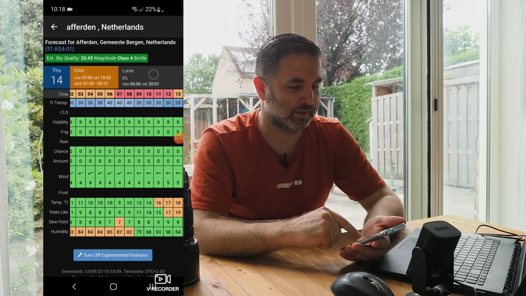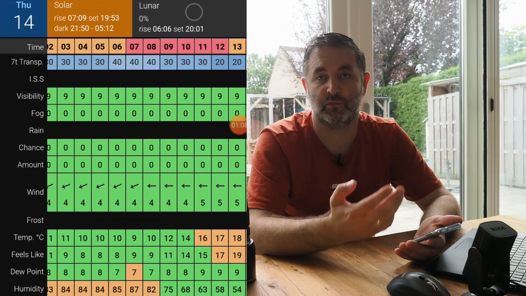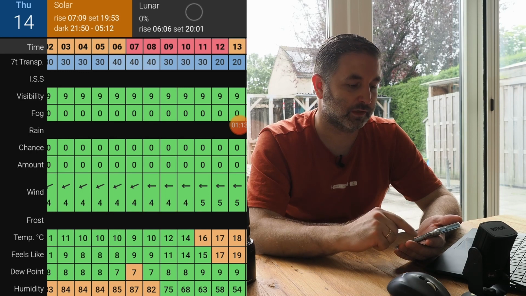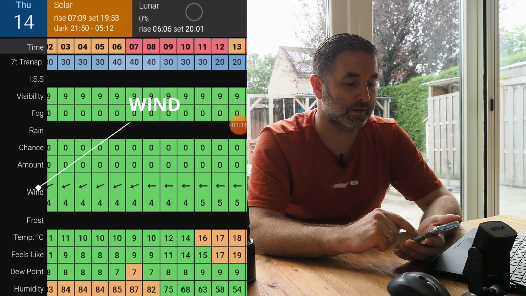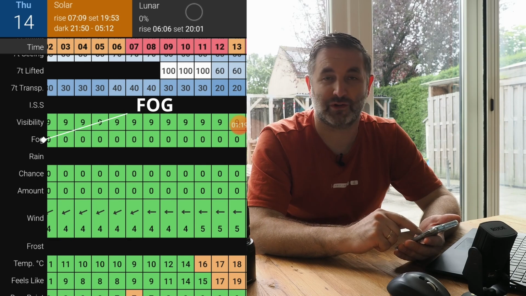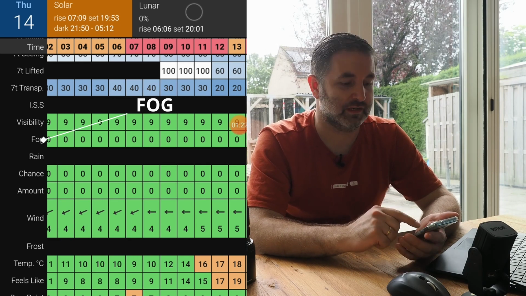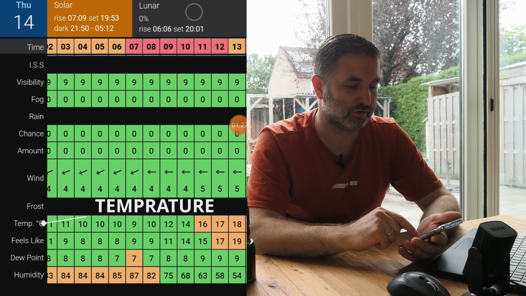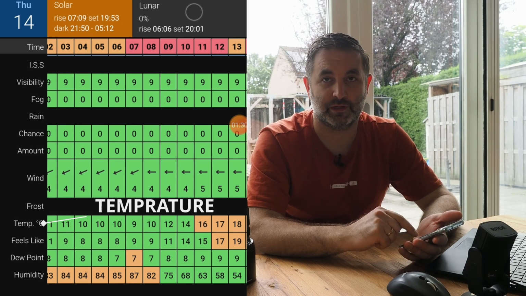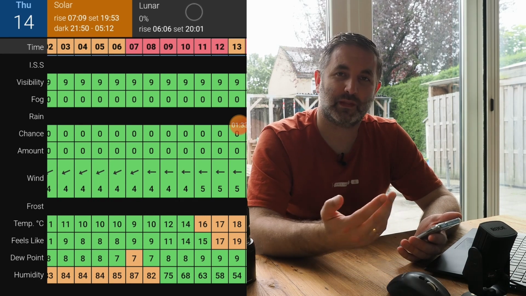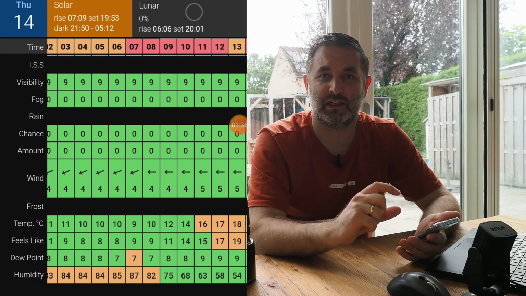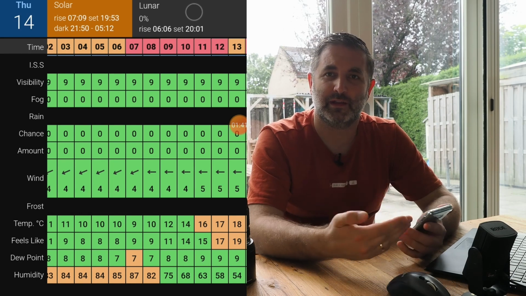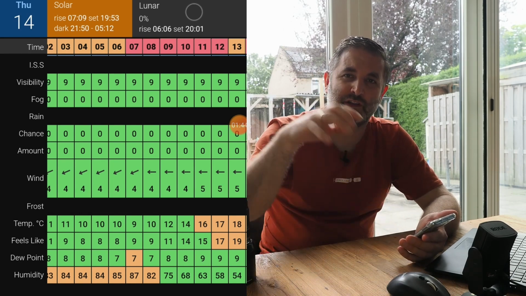So what I look for, if you look down here, you see the humidity is really high. So it's usually a good indicator that there is a little chance of some fog. The wind is actually pretty low, and the chances of fog are 0%. That's what it says here. But the temperature is really cold. You can see down here around sunrise it's 9 degrees and the dew point is 7 degrees. And what actually happens when these two are pretty close together, that is close together, it often means that this water is starting to vaporize in the morning.